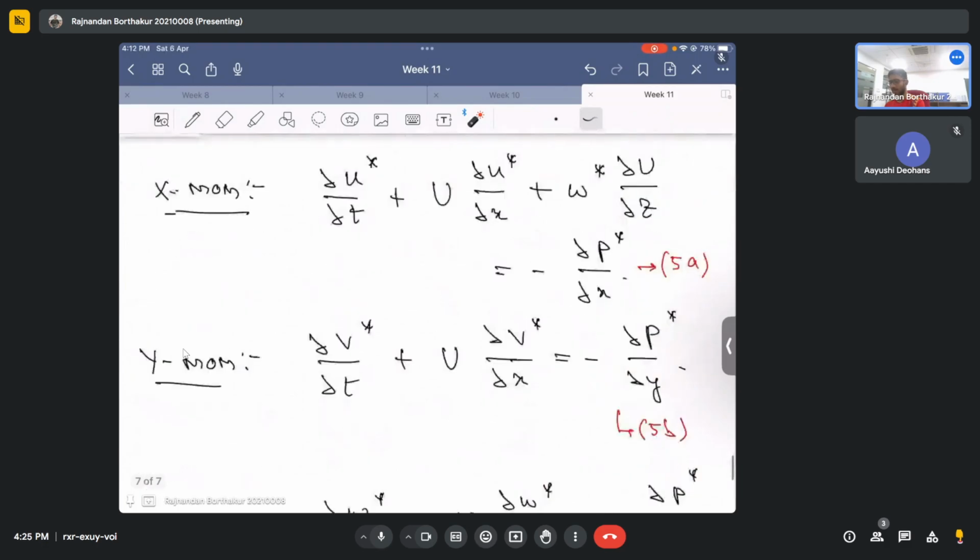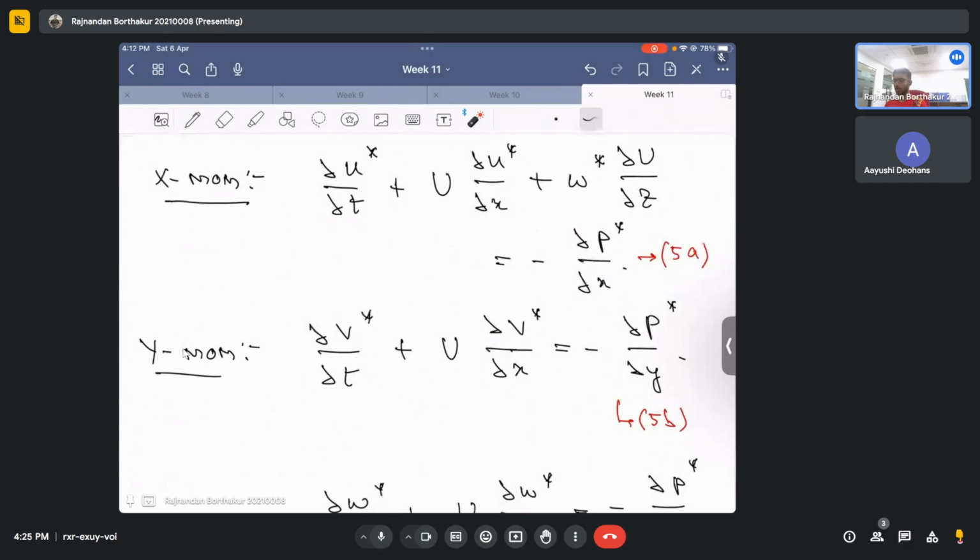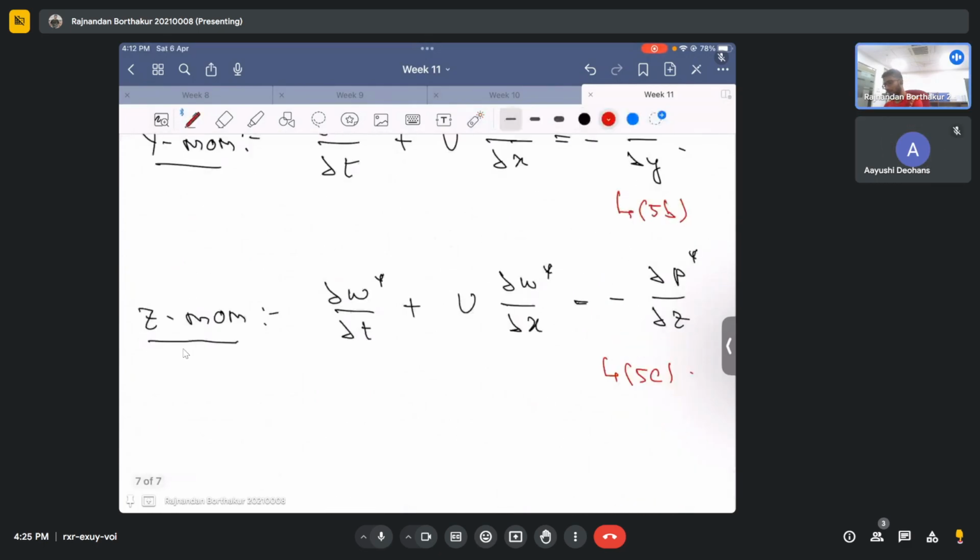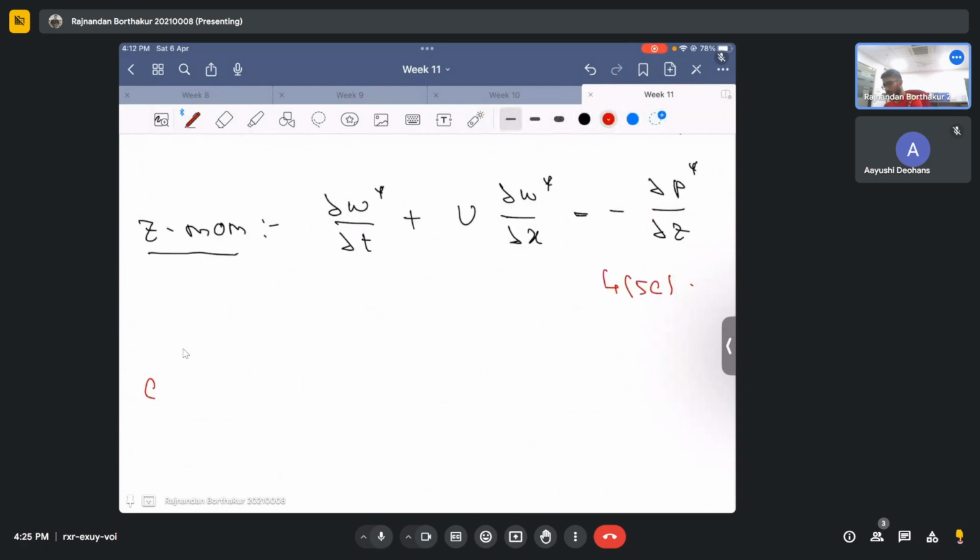If you have any doubts, you can ask me, or else we will proceed. Continuity? Yeah, of course, we will use the continuity also. That's true. Of course, we have the continuity equation, but later on we will see that. I think you know that we will use something known as the squares transformation, which changes a 3D disturbance problem into a 2D disturbance problem. We will see what the squares transformation is maybe in the next class.